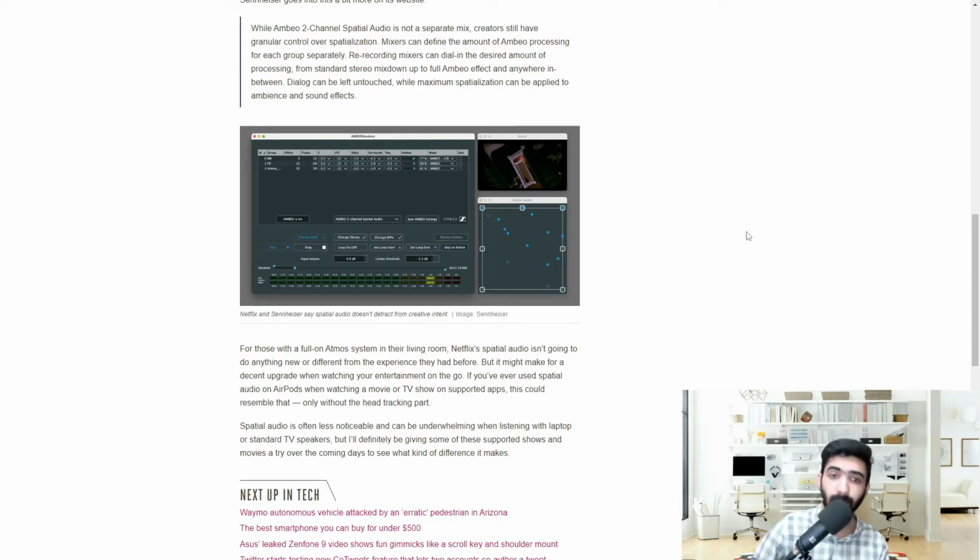And if you haven't tried anything with said feature before, not just on Netflix but in general, I strongly recommend you just take 5 minutes out of your time. If you have Netflix, I'm assuming, search for spatial audio in the search bar and play whatever comes up, and try to see if you notice the difference and if it's any better for you. Usually it's the kind of upgrade that you notice if you look for it, but overall, it's a pleasant experience. But yeah, that's just my take on it. Let me know your thoughts down in the comment section below.